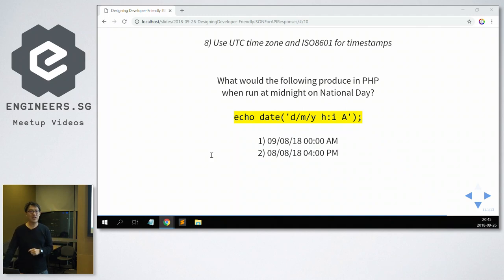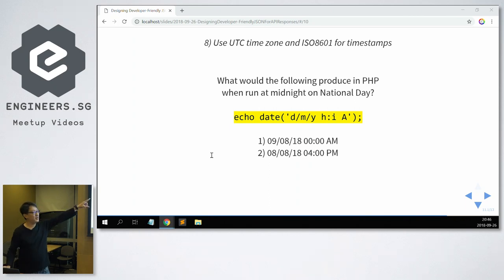So how many of you say number 1? Hands up. How many of you say number 2? Hands up. Okay, I got one hand. How many of you say number 3? Yes, very good. Now, if I run it on my laptop over here, I will get number 1. If I run it on my website, Zion.sg, I will get number 2. If I run it on my previous company's server, AWS, I will get number 1. So the thing is, it varies.